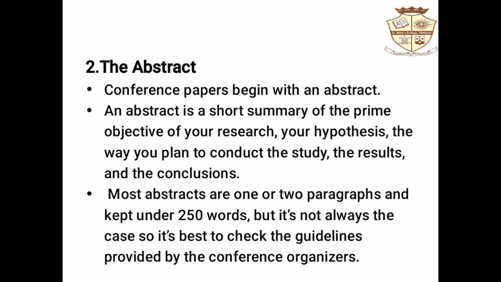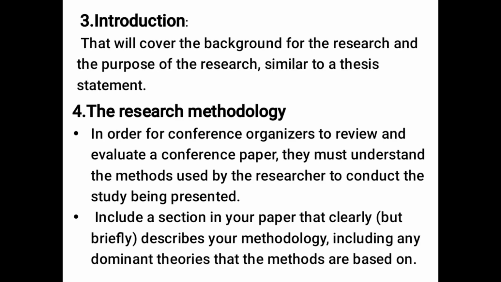An abstract is a short summary of the prime objective of your research, your hypothesis, the way you plan to conduct the study, the results and conclusions. Most abstracts are one or two paragraphs and kept under 250 words. But it's not always the case, so it's best to check the guidelines provided by the conference organizers.